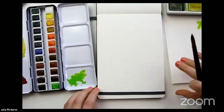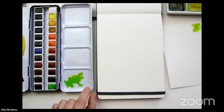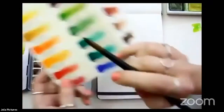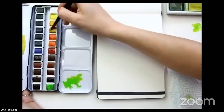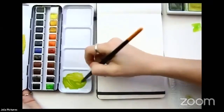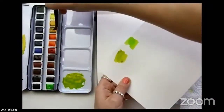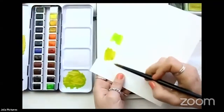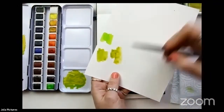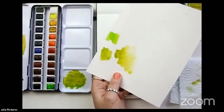In order to achieve colors which are a little bit more muted and more natural, you have to mix those neon colors, in this case the lime green, with some more of an earthy tone. For example, I have my ochre here. It's the Mighty Ochre, kind of a grass colored green. When you mix that together, you're going to achieve something resembling an olive green. You can tweak that a little bit and see what you get. This is why you have to have some test sheets on the side to see what colors you can achieve. The more water you add on your brush, of course, the more transparent your colors will become. So you have to test these colors before you go into the final painting.